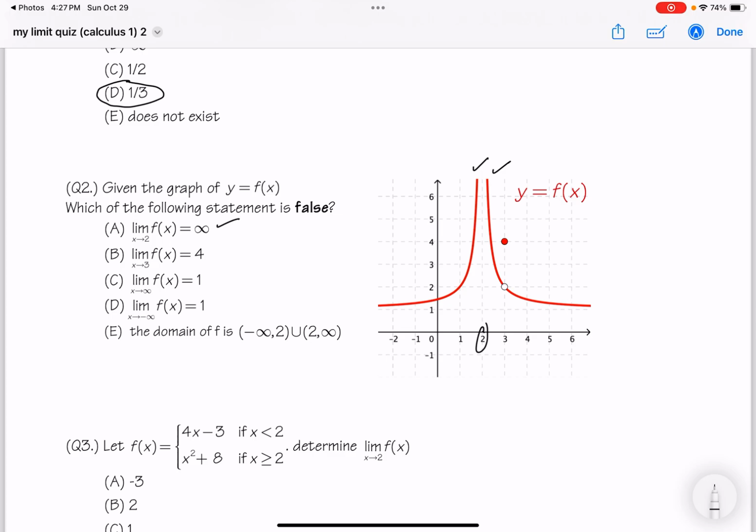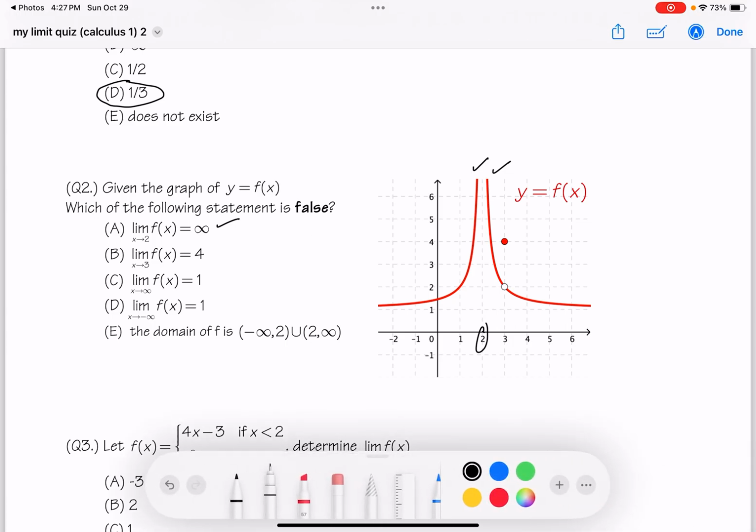The next one, the limit as x approaches 3. Well, let me get my eraser out. Erase my writing on this over here. I want to get rid of that. And I'm going to talk about going towards 3 now. If you go towards 3, this is 3, the limit would be this thing over here, which would be 2. So this one should be circled over here.